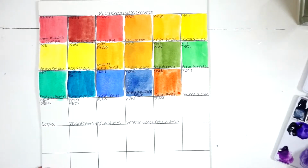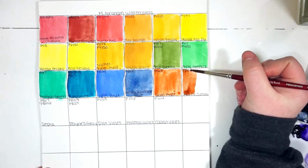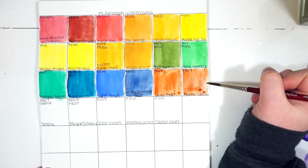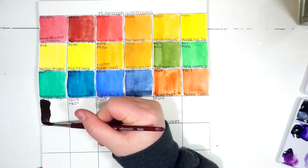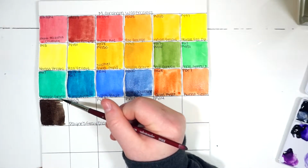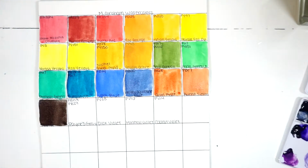The Burnt Sienna is a very pretty color. I would say when you're comparing it to the Quinacridone Rust, it does look a little bit dull, but I feel like if you added a little bit of red to it, you could get to a similar color as the Quinacridone Rust, and it would lay much flatter. The sepia is really quite nice. It lays pretty flat compared to some of their other colors, and up close it can be ever so slightly granulating, but it's actually really hard to see in most applications that I have used it in.